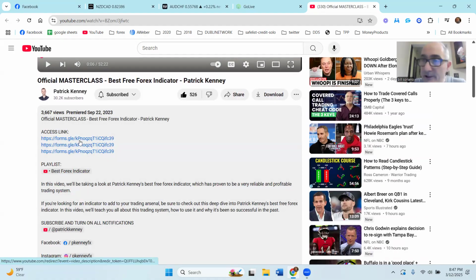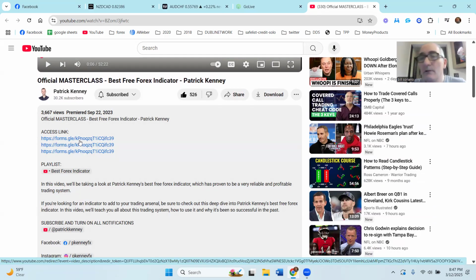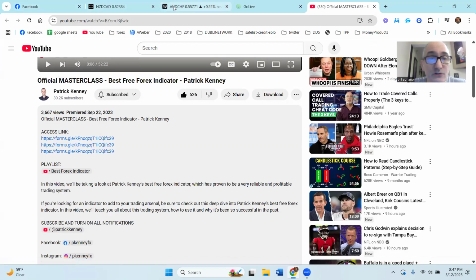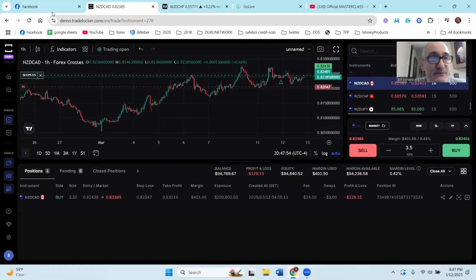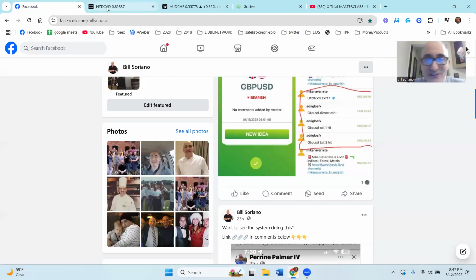You have to fill out this form here. You have to have TradingView, and you have to enter your TradingView username. That's very important. And then it's going to take him a while to get it to you. It took maybe a couple months for me to get it. Hopefully it's a little faster now. He may have been busy doing other things, but he has to manually approve you and put it into your TradingView, and it shows up under indicators under invite only. See, this is it. It's called the Patrick Asian Session Script. So you have to get it from him. It's a free indicator, but he has to give you access to it.